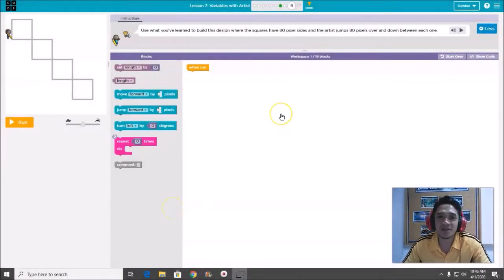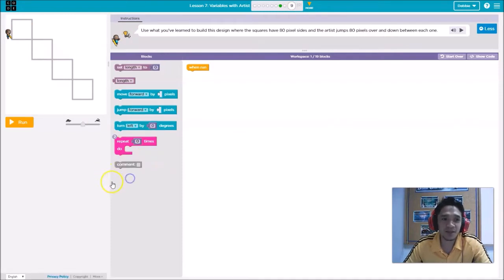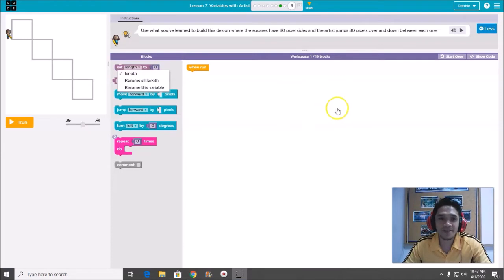So this is lesson 7. As I have said, these are variables for artists. So this is lesson 7.9, or puzzle number 9. Before we start, this is our work to do this morning. This is a simple puzzle only, but a little tricky. Before we start, we will read our instruction first.